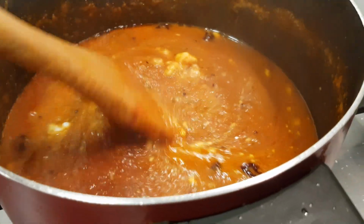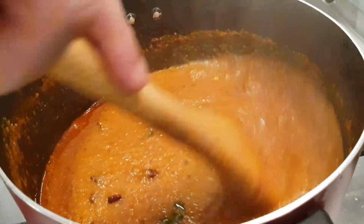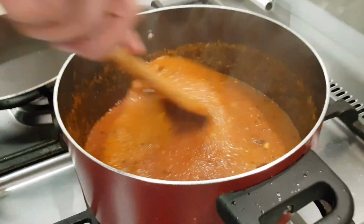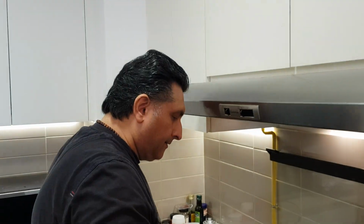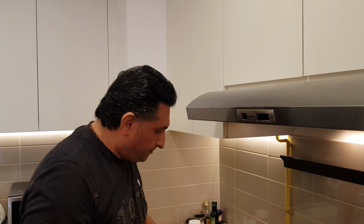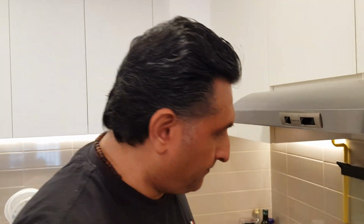Just mix this. It will automatically dissolve inside, and I'll cook it a little more. So our egg curry is almost done. And what I'm going to do now, for the next stage, is I have a frying pan over here. I'm going to add some oil and show you the next step.